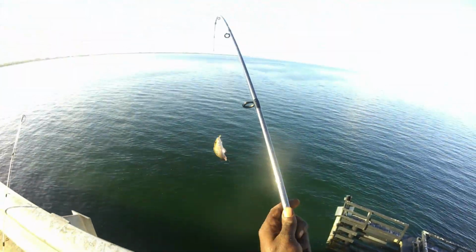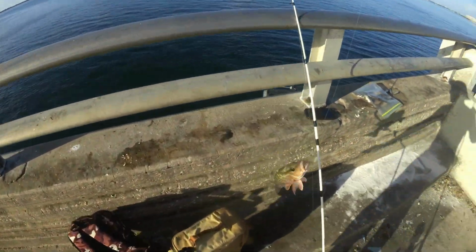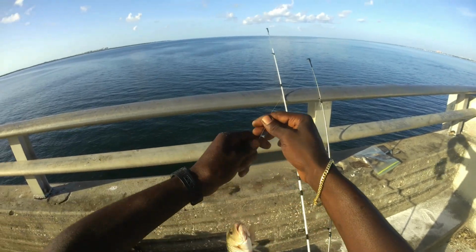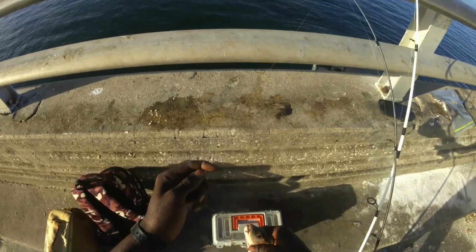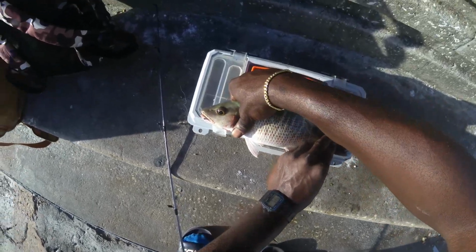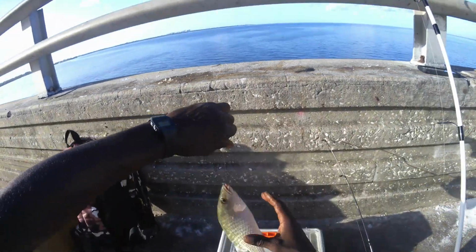Volunteer for our catch and cook, y'all. Let's see if he volunteers for the catch and cook in a bit. Be a volunteer, buddy. He got that grunt hanging still out his mouth. Easy, pal. Easy. Calm yourself. Oh yeah, that guy's going to the— he's gonna go in the box. We're gonna do a catch and cook with this guy.